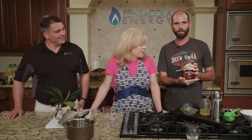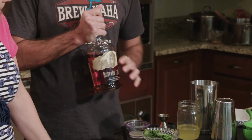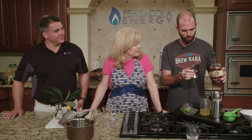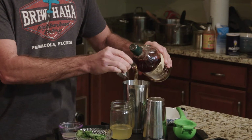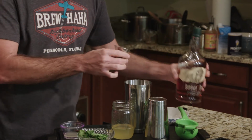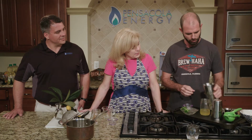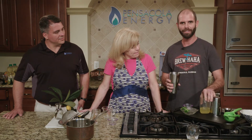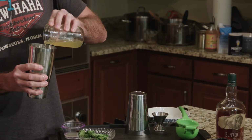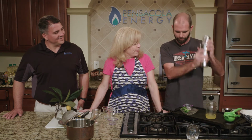Now this is our well bourbon there at Brew Ha Ha. Buffalo Trace. We feature really good wells, really good cocktail ingredients. Do three-quarters of a shot, and then this will be a quarter. So that's a nice 2-ounce pour we'll do there. Got the lemon juice, got the mint, and the main ingredient, the simple syrup here. About how much simple syrup do you add? About 1 ounce right there. We'll put in that and give it a good shake.